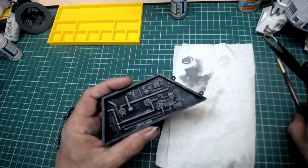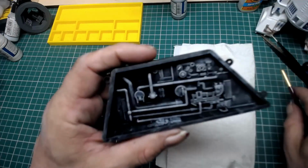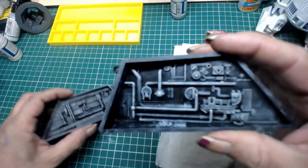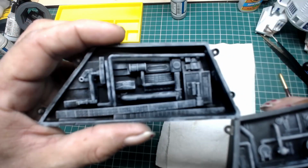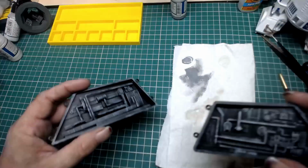So that's why I did the last bits with a brush. It just enabled me to be so much more focused, and I think that's made that detail pop out really well. So that's it.